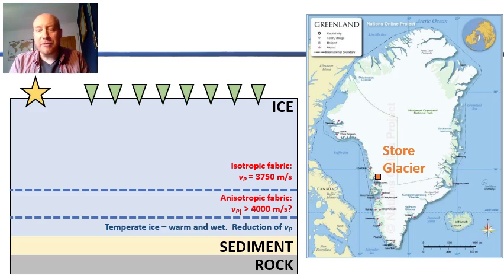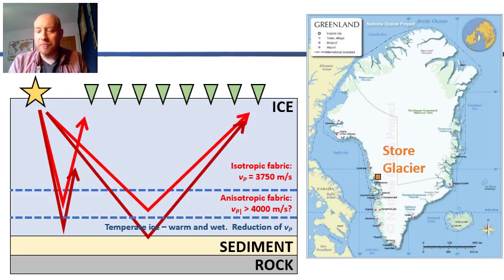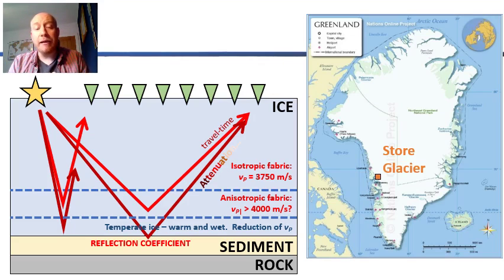We'll come along with a seismic reflection survey. We measure reflected travel times, we can build up a velocity model, we can measure the reflection coefficient at the base of the ice and say something meaningful about the sediment properties, and we can also measure the attenuation rate of the seismic energy. This has been shown to relate to ice temperature and is an important thing to bear in mind when it comes to thinking about the mechanical deformation of the ice. Now, other experiments I've done around Greenland suggest that Q in ice in this area is something like 300.